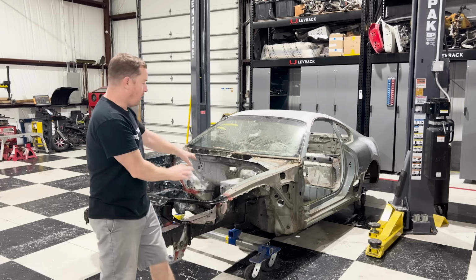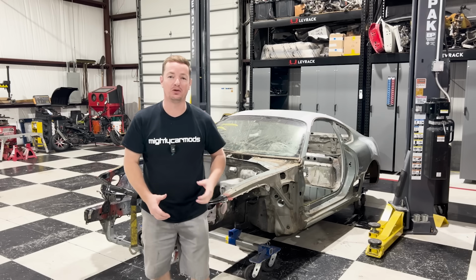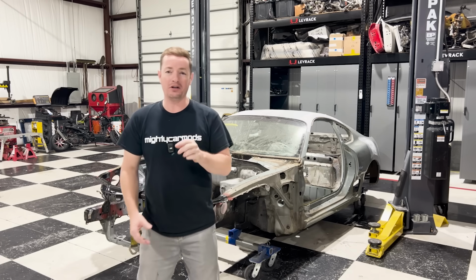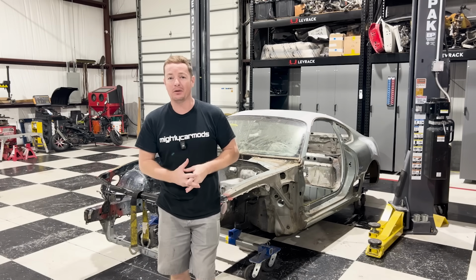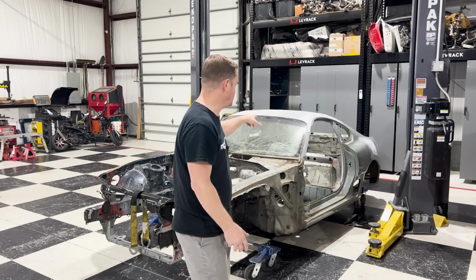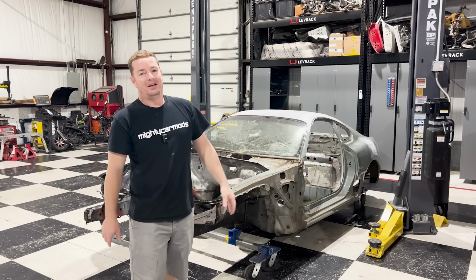It looks amazing. The car is ready to start getting its final form, and that means we got to do a lot of body work. But before we do body work, I want to remove the windshield and the rear gate. We can already see on the rear gate there's some rust going around the edges, and that's a common thing with that car. Everybody knows there is a problem with rust forming around the edges on the rear gate. So let's make sure there's none forming on the pillars or the edge of the roof.